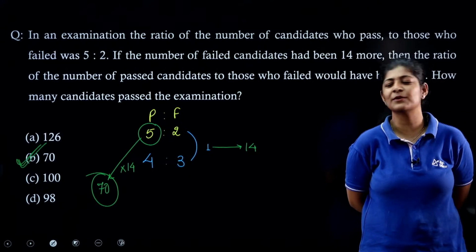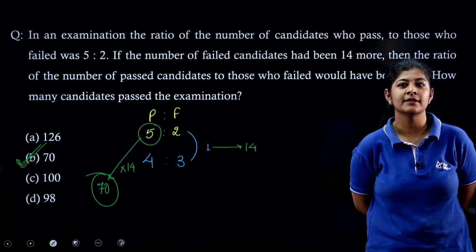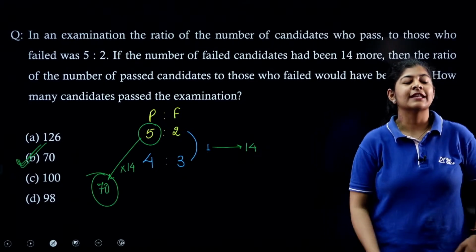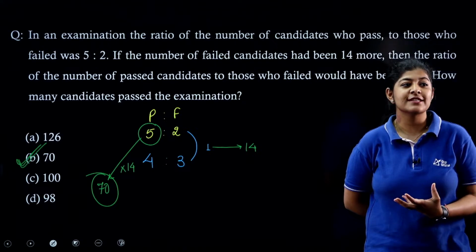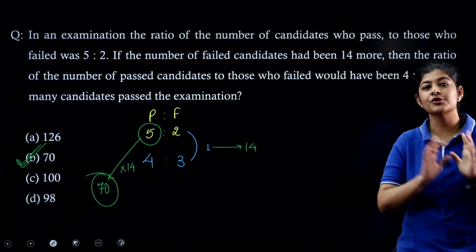This is a very simple question. Why are you people getting 40? 40 is not even in the options that we are having. The question is very simple. Just simply try to understand what the question is saying.